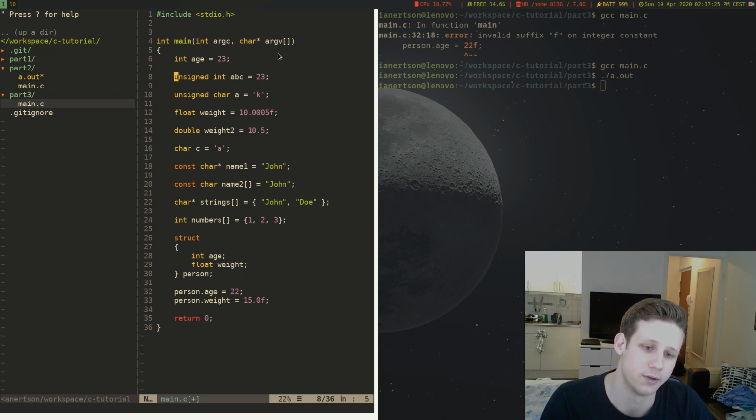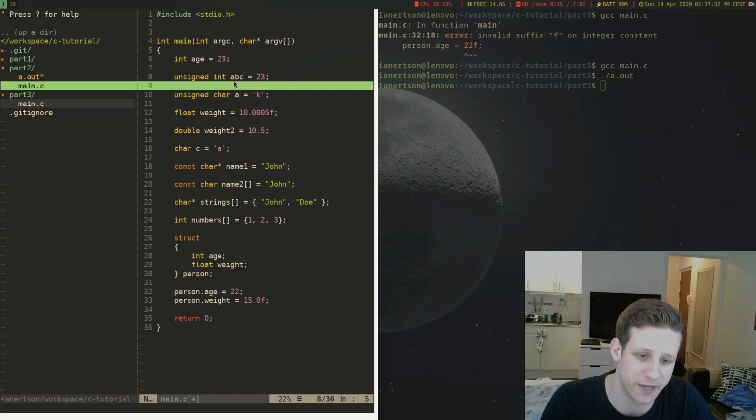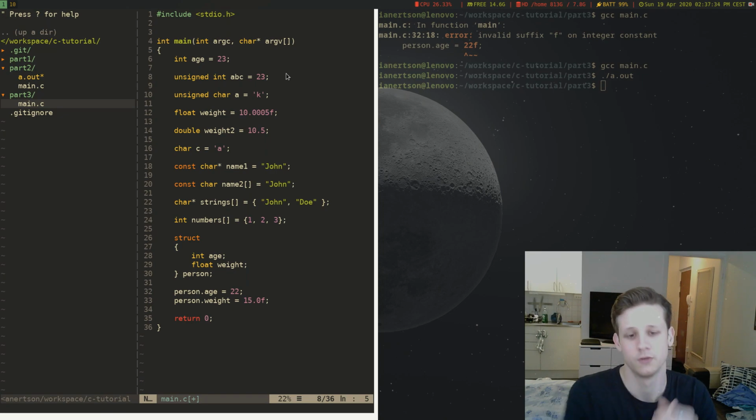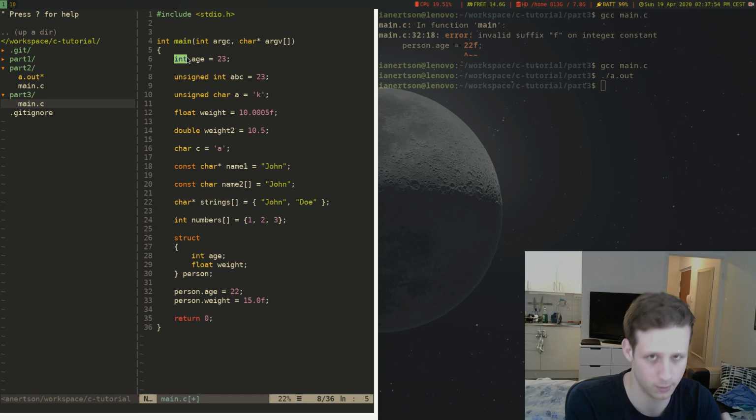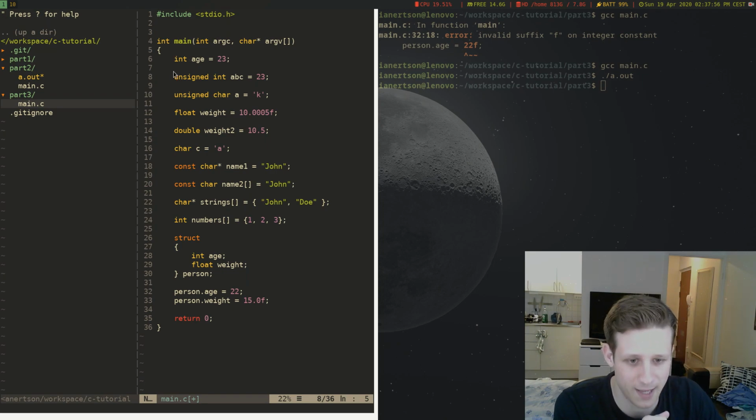Now we also have data type modifiers, and one of them is unsigned. So here I'm defining an unsigned integer called ABC and it's 23. So what's the difference between the unsigned integer and the integer here? Well, the difference is that this integer here is actually signed. By default, when you put an int like this, it's going to be signed. And what's the difference between a signed integer and an unsigned integer? Well, the signed integer here has the possibility to also be a negative number.